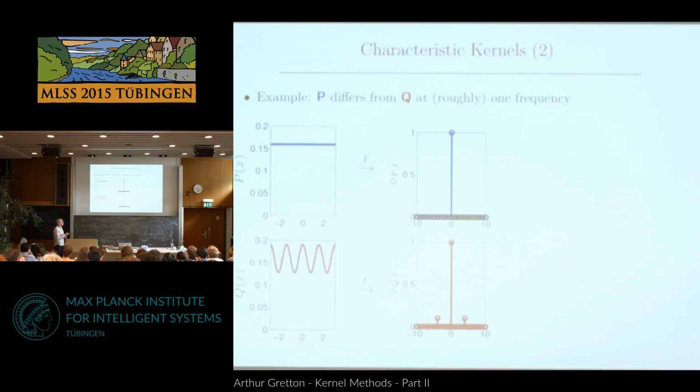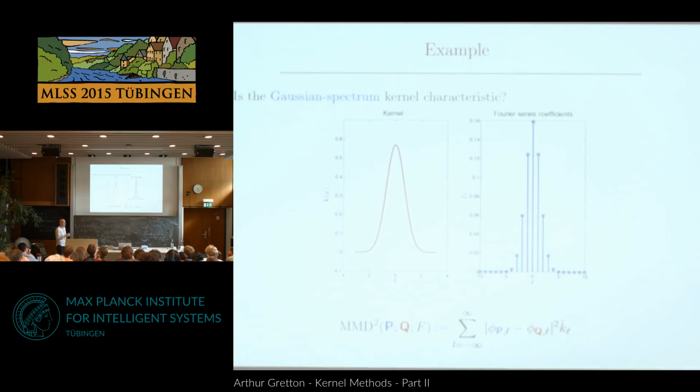So what are the Fourier series coefficients? Well, the Fourier series coefficients of a completely flat function is something at zero frequency, so a DC offset. And the Fourier series coefficient of an offset plus a little cosine gives me two peaks at the frequencies of that cosine and the DC offset. So these are the characteristic functions of Q and P, respectively. So the Fourier series coefficients of Q and P. Now let's take the difference. All I'm left with is these little peaks, because this bit cancels. So I have these two little peaks, and I take their square, and then I multiply this difference squared with K. And I take the sum, and that's my MMD.